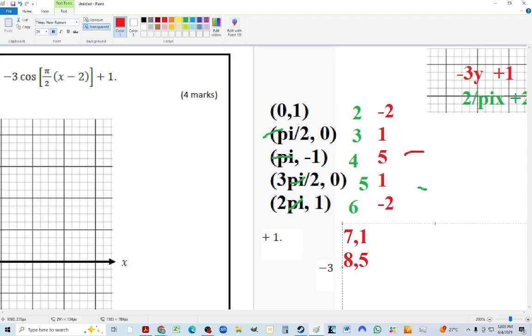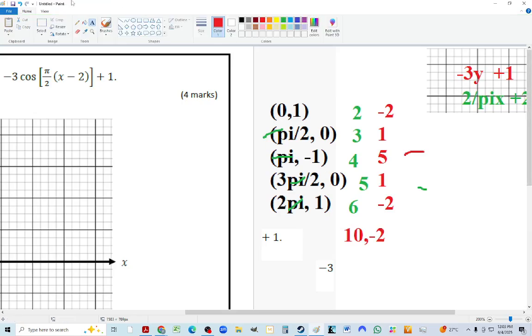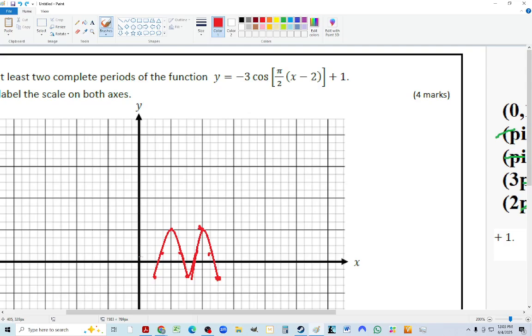it's quite clear that you can go on forever. You just keep adding 1 period to all these x values right here, or you could subtract periods. You could go the other way. It's just going to repeat forever. But then you should label these for full marks. You should also now, remember I said this is the axis, always. So you should put the axis in there, and it shows that the curve is bouncing up and down around that axis.